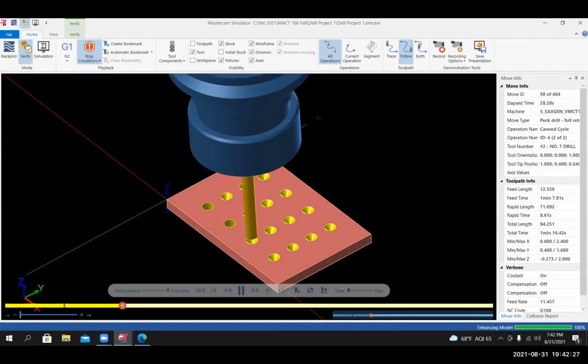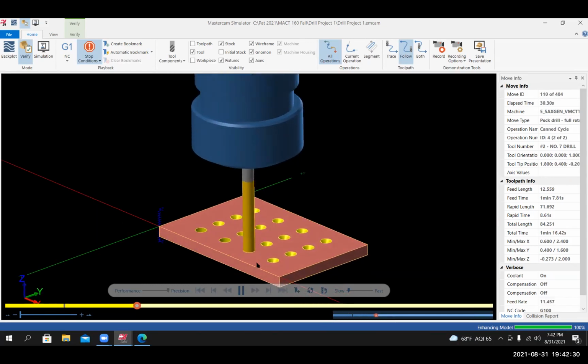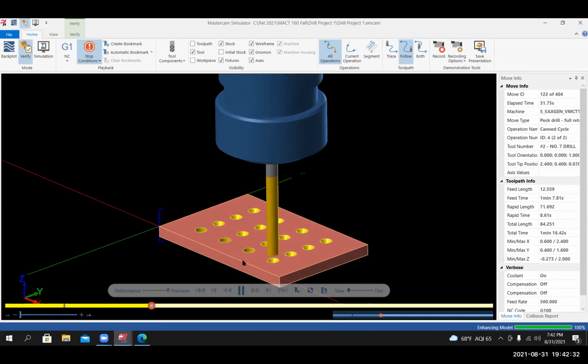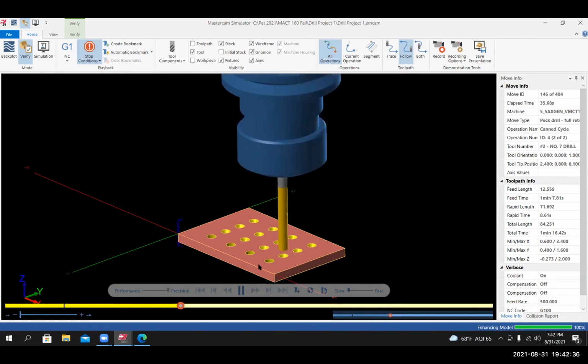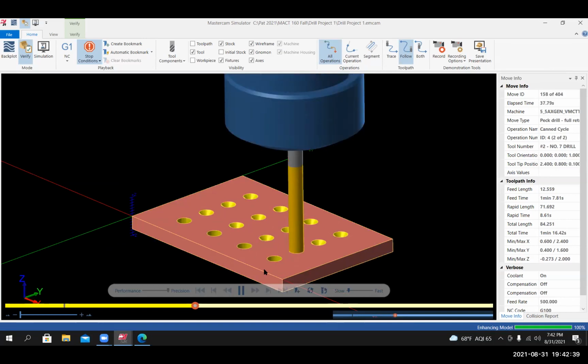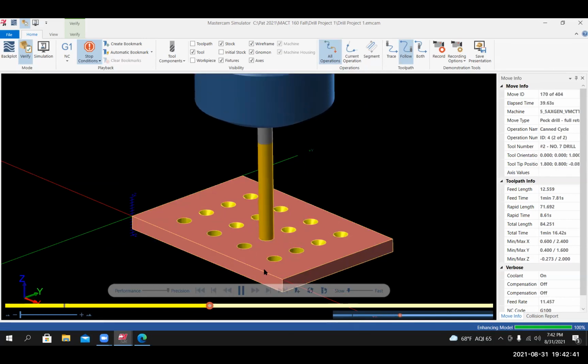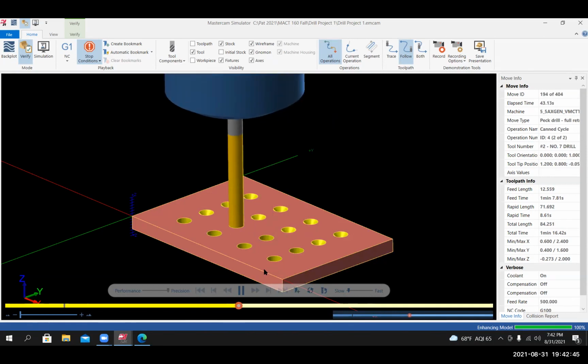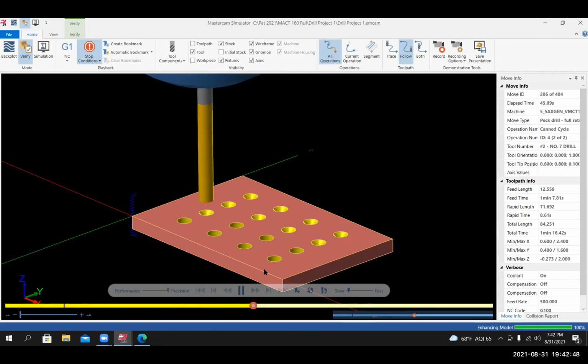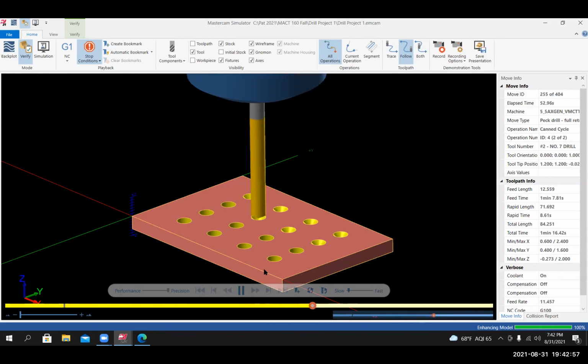Why does it go multiple times? It's called a peck drill cycle, also known as a deep drill hole cycle or deep hole drilling cycle. What it does is, on this particular part, you probably wouldn't even need to use the G83 drilling cycle. But let's say we were drilling 2 inches into a piece of material. We might want to retract the tool, let the coolant lubricate the cutting edge, cool off the tool, then it rapids back to where it left off, and then it continues for a specified amount. Does that make sense? It makes sense.